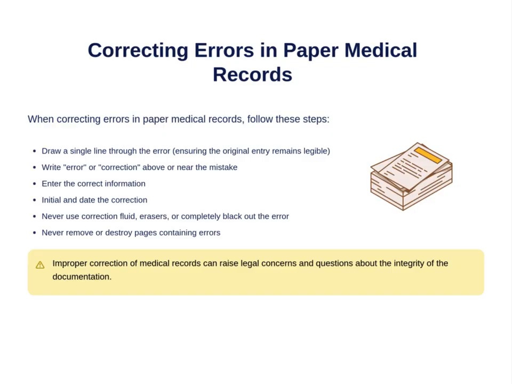If you were to go to work somewhere that did in fact have paper records, especially when it came to documenting, then there is a right way to document in a paper record, and specifically to correct errors in a paper record. If you are documenting in a paper record, you have to be sure to put the date and the time. That is really important for the care of the patient, but also for legal reasons.